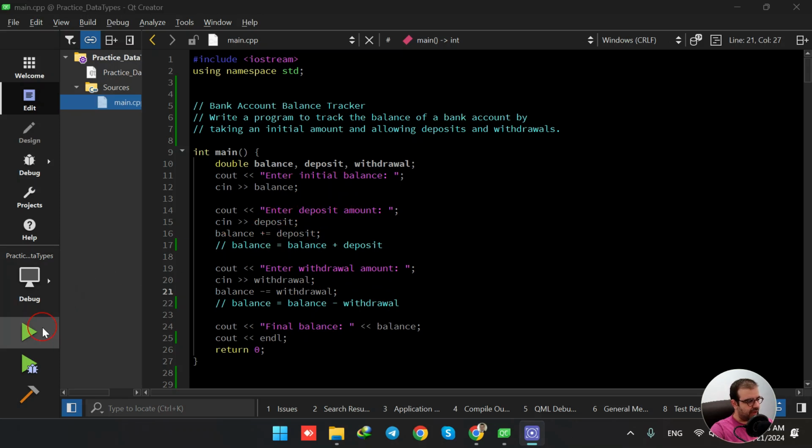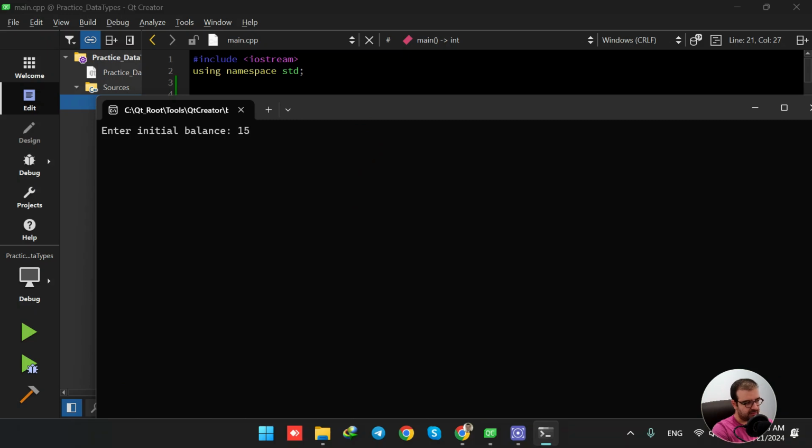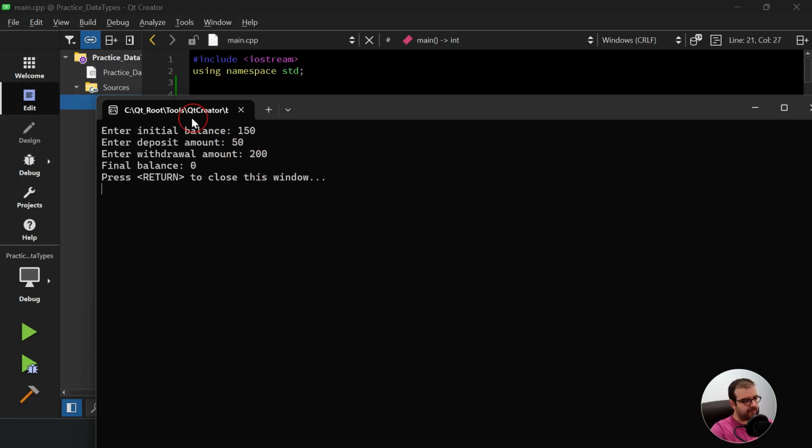In order to have another example, I would say, for example, the initial balance is 150. I'm going to deposit 50 and I'm going to withdraw, for example, 200, and it says the balance is 0. Why? Because the initial balance was 150.